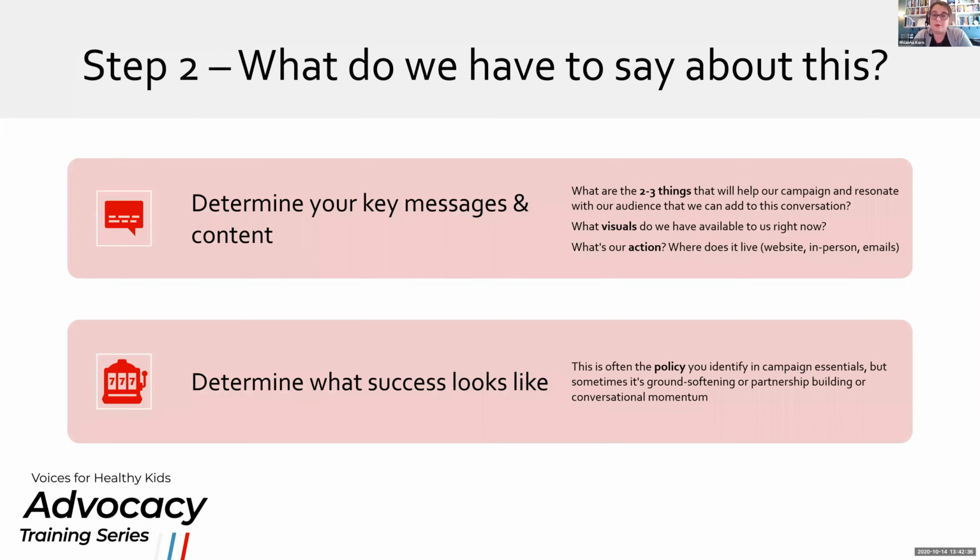The second step is determining what we have to say about this. So we know what our goals are, we know how we can make them happen and who we need to hear from, but we need to figure out what it is that we're going to say that fits with our position in the market. And that can be in the advocacy market, it can be within our specific sector, or it could be within the minds of the decision makers. How do they think of us? And therefore, what would make sense for them to hear from us versus a partner or a coalition or any other group who might have a social media presence and a stake in this battle.